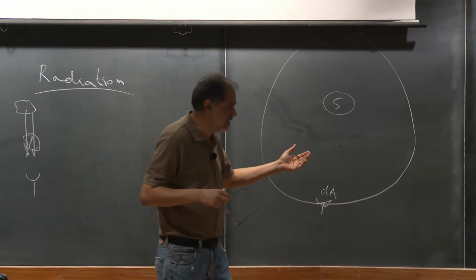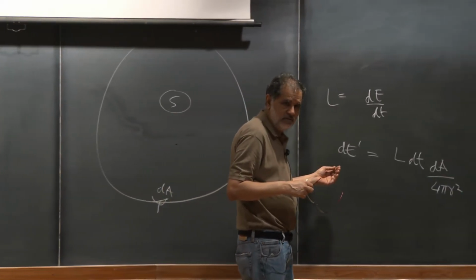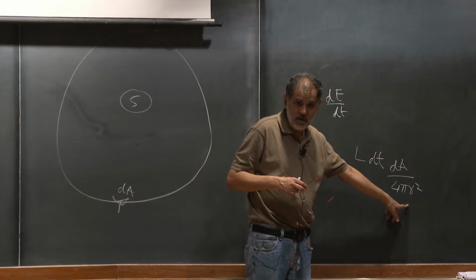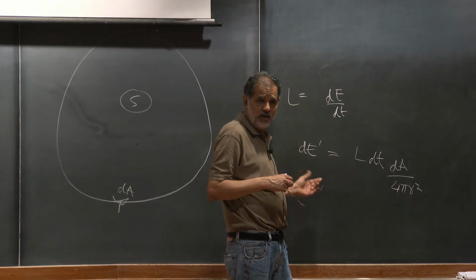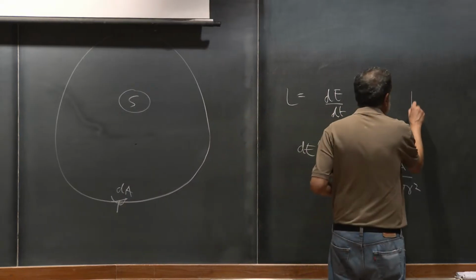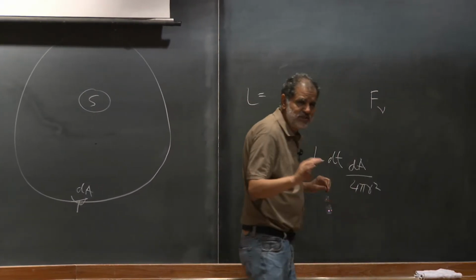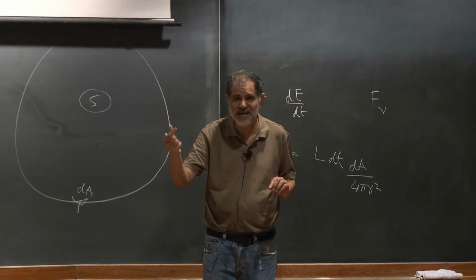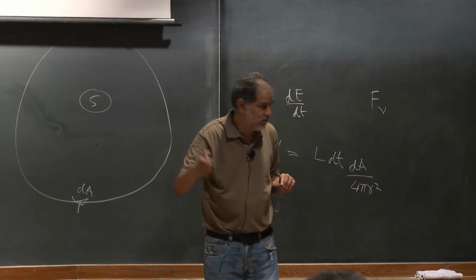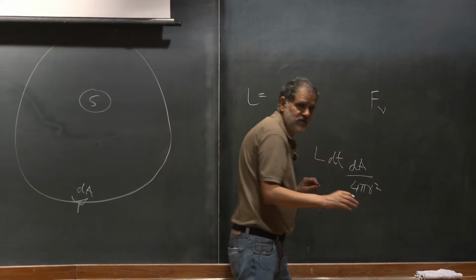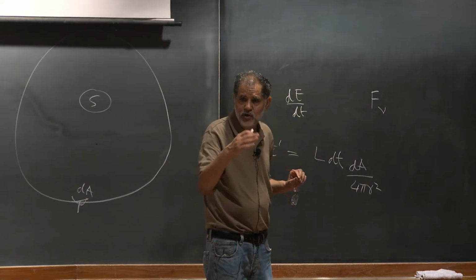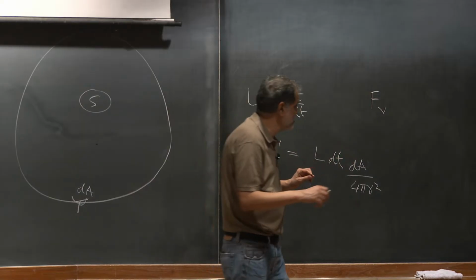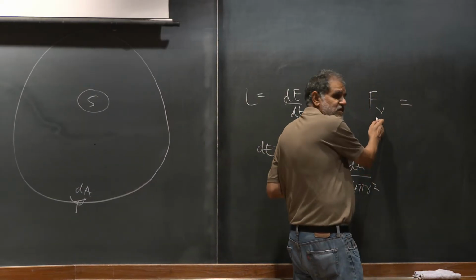Unfortunately, this quantity is not independent of distance, right? It depends on how far the object is, right? Correct? Using this simple construct, I can define a quantity called flux. And flux is, and I'm going to put a nu here just to indicate that we are not doing an experiment at all wavelengths or all frequencies. We are only doing an experiment at a handful of frequencies, right? So what we do is we also put a d nu here. I will have the habit of doing it later. It will make no difference to what I am going to say. So please bear with me. I'll just introduce it as and when I feel like it. Okay. So F nu means in a range of frequency.